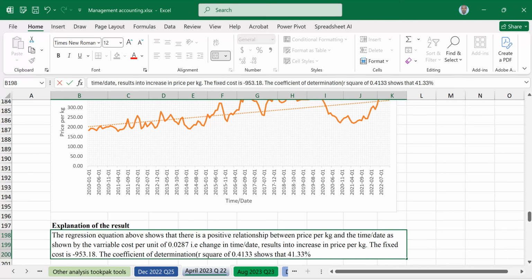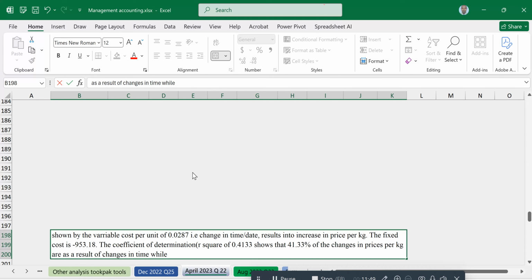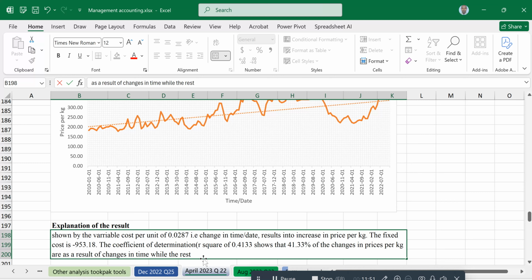of the changes in prices per kg are as a result of changes in time, while the rest is because of other factors.